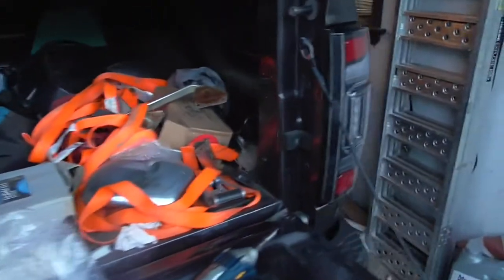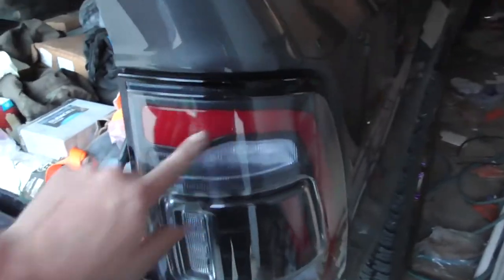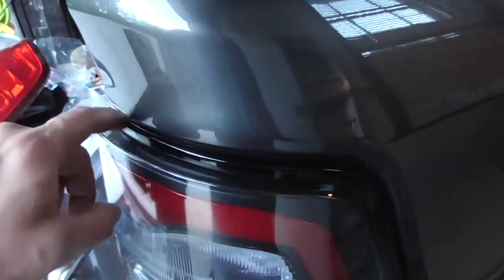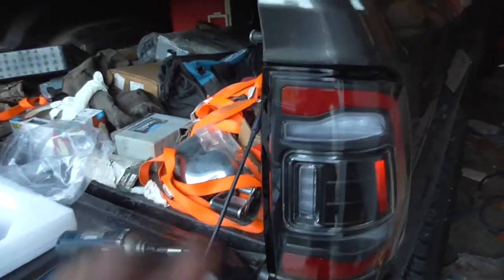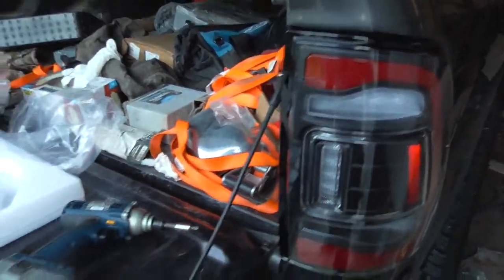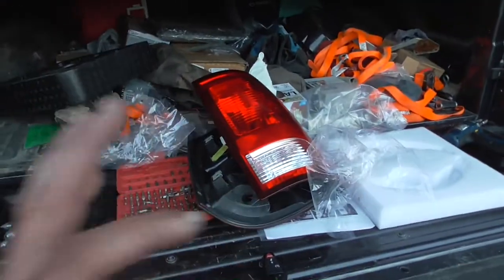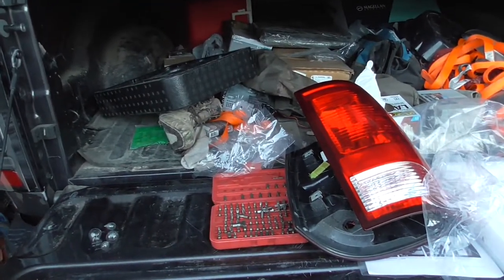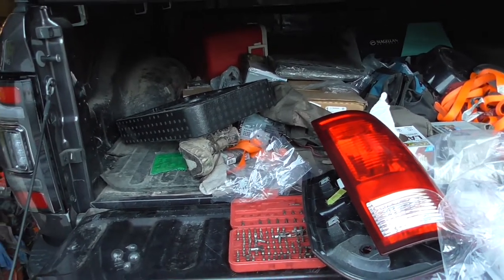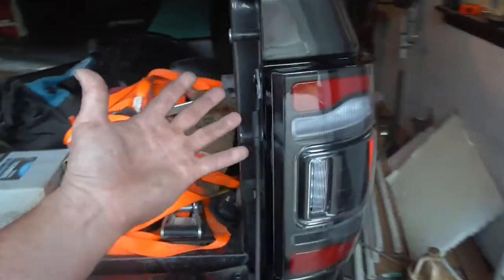That's it. Both of them are in. I showed you a little preview of all of the functions, and overall these are pretty good. The fit is pretty OEM. There's quite a bit of a gap back here. However, there's also a decent gap right here on the factory lights. So if this is a little bit gapped up, that's fine. It's aftermarket, it's not OEM, it's not going to be perfect. So when you buy aftermarket stuff, you have to be accepting of slight fitment issues. Now, if it's a major fitment issue, that's one thing, like the headers that I originally bought for the Yukon that couldn't fit unless you cut a hole in the frame.